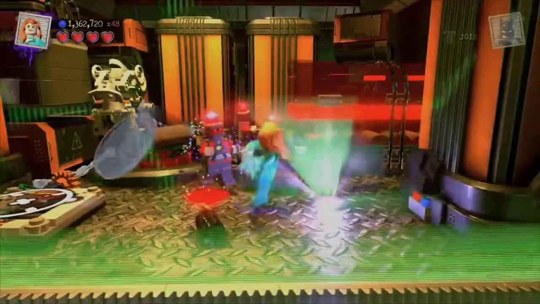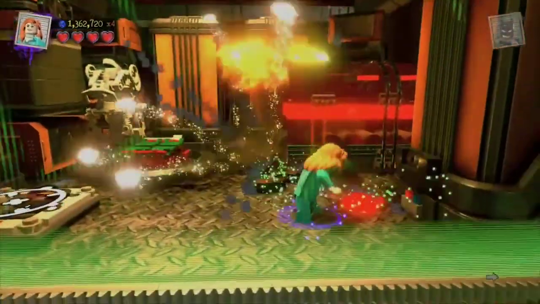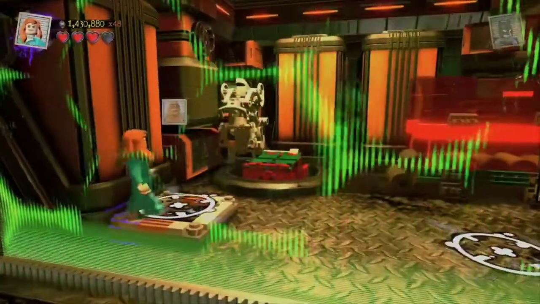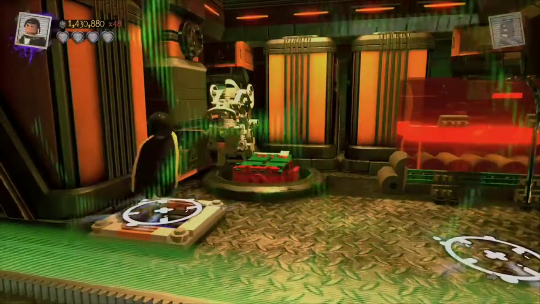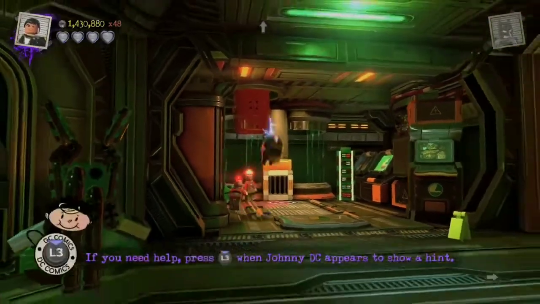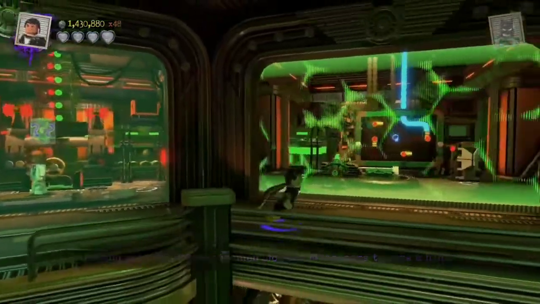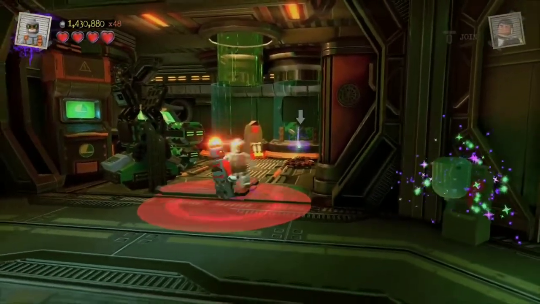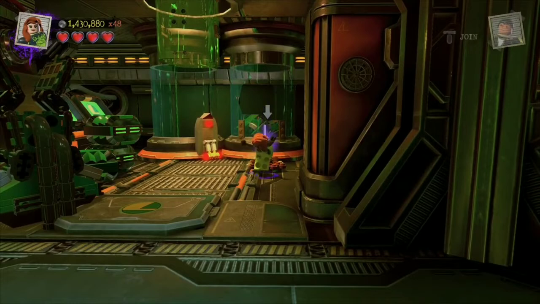Oh, that has turned up. Oh yeah, it's above, so we can't get that one yet. And there's a mini kit in here as well. But we need a character that can dig. So let's see, have we got any... we got Poison Ivy.